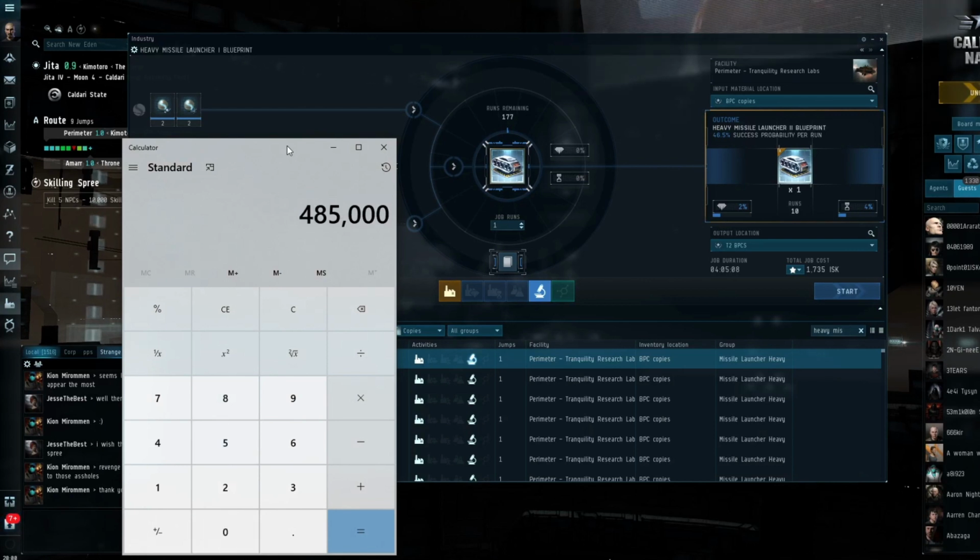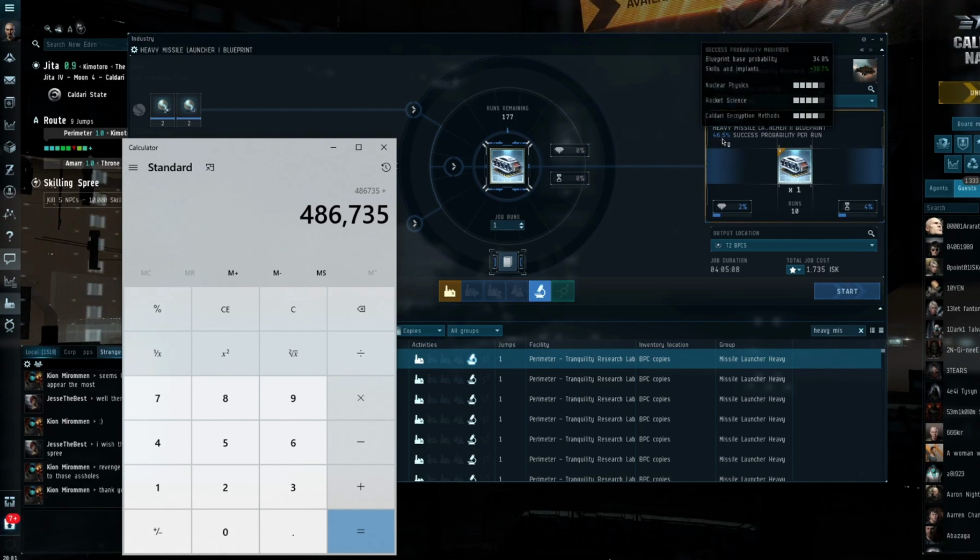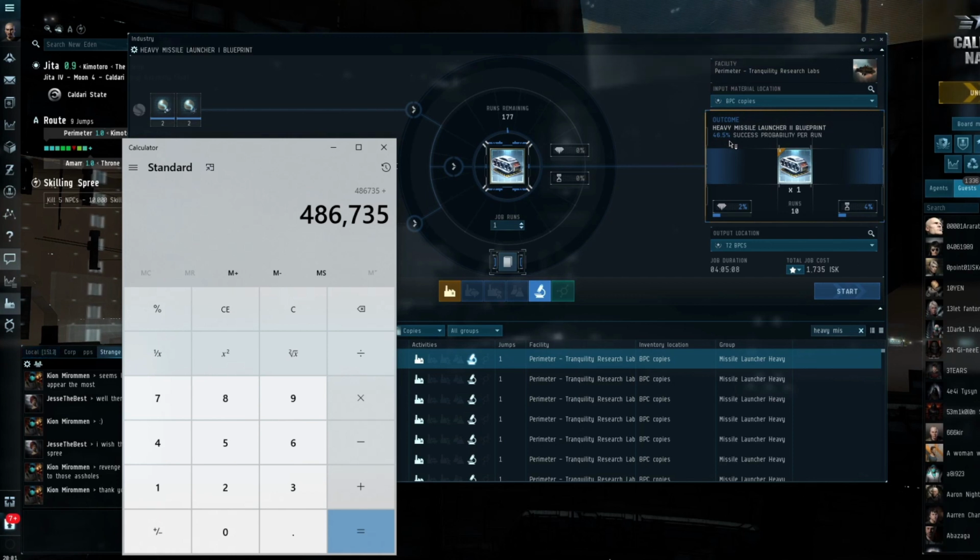So now it's time to work out the cost. We know the cost for the data cores was 485,000 ISK, plus the cost of installation. It may only be tiny, but obviously don't forget it. Some items it can be quite substantial. And then we need to add the percentage, because obviously there's a 46.5% chance we will succeed in this, which means there is a 53.5% chance we are going to fail. So we will add the chance of failing. This gives us a grand old total per BPC.